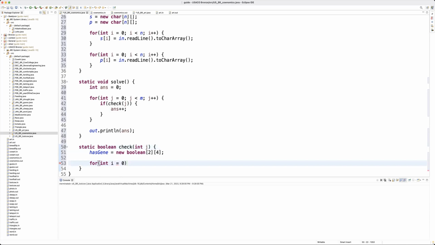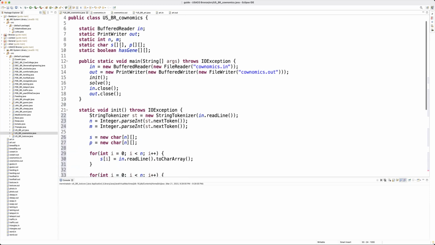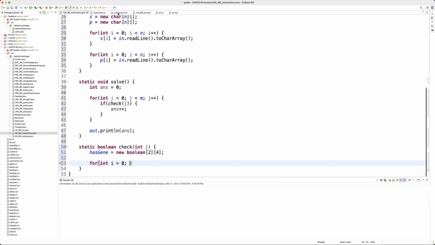That's it. How about new boolean? A new boolean is how you establish an array. If you see here, new char, that's how you establish an array in Java. If it was a 1D array, it'd just be like this, but since it's a 2D array, there are two. That's about it. New boolean literally means new boolean array. Okay. The good thing about Java is that you can take some things literally and you can just be like, oh, I see what it is.